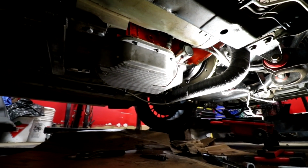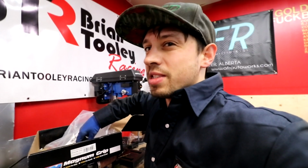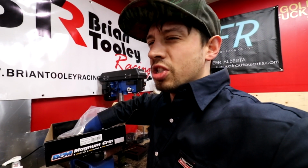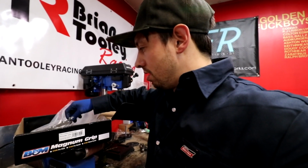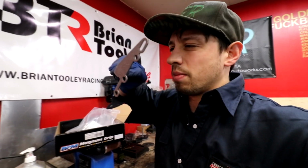And then yeah, so we got our crossover pipe back on. The only thing we don't have on underneath there is the shift linkage. I'm waiting for the 3-speed reverse gate. I did order it on Amazon and they sent me a message. They're like, hey, we didn't ship that yet. So we're gonna ship it today. So that was yesterday. And then this piece I need longer bolts for.